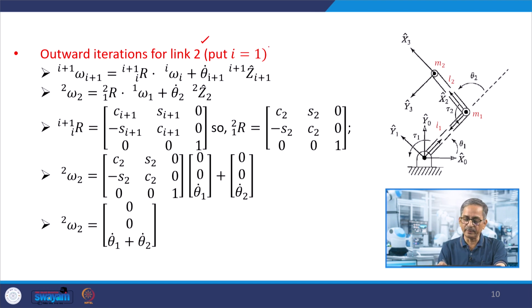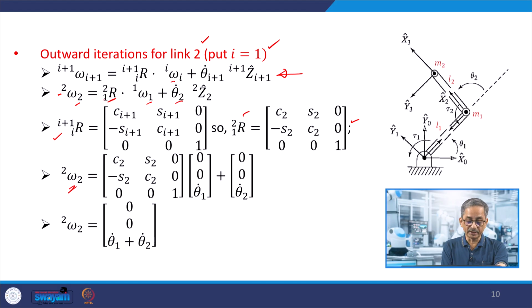Okay, and that I can get by putting i equal to 1 in this equation. So, you have omega 2 here, omega 1 here and theta 2 here, everything expressed in terms of the second frame. So, this value I can get because I know this equation, right. I can put i equal to 1 in this rotation matrix, so I will get R1 expressed in terms of the second frame, and this is what it is going to be. Okay. So, now I can come over to this equation, omega 2 expressed in terms of the second frame.